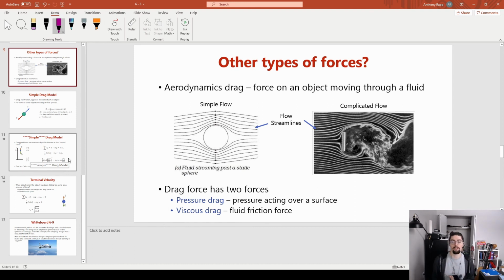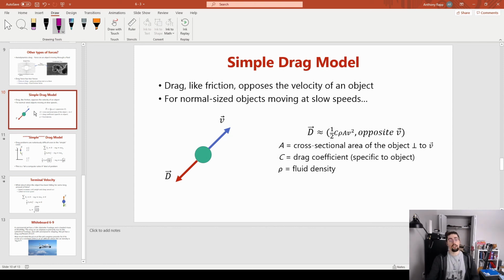The other part of that is known as viscous drag, and in the case of viscous drag, it's the fact that the air particles are physically moving around the object. That creates some opposing force as well. But drag acts very similar to what we're talking about with standard friction, right? Drag is generally going to be opposing whatever motion the object wants to be going through. But the difference with standard friction is that drag requires some sort of velocity to actually occur. Without a velocity, there's not a static drag, right? Not in the same way.